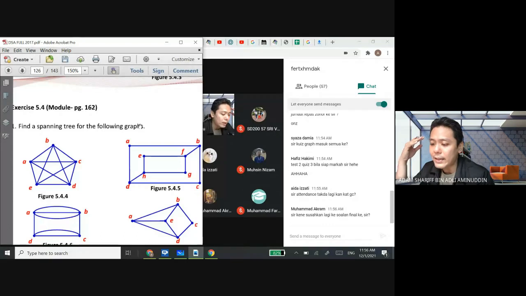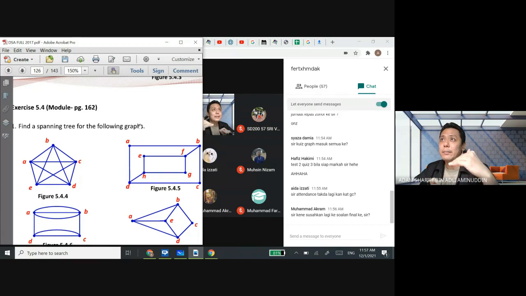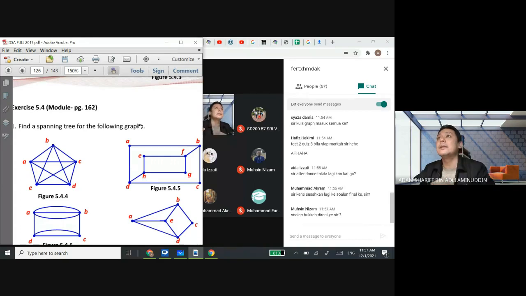Saya kena susahkan lagi ke soalan final. Dia macam ni, technically saya kena ubah soalan. Soalan yang saya buat asal tu agak simple. Tetapi memandangkan ada beberapa perkara, saya kena tukar soalan. So saya dah tak ada idea nak buat soalan. Soalan yang saya buat tu lebih susah daripada soalan asal. Itu saja yang saya boleh beritahu. Soalan final kamu, saya design ada senang, medium, susah. Tapi sebab saya kena tukar soalan senang tu, dia sedikit susah lah.